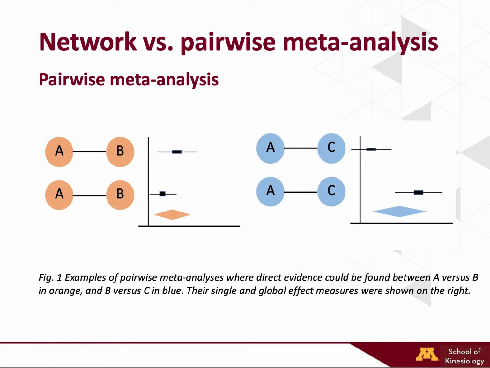Traditional way of carrying out meta-analysis is doing pairwise comparison and generate a forest plot as part of the results. The concept is shown on the example pictures on the slides. Suppose the randomized controlled trials we found from the literature directly compared interventions A versus B and A versus C, and each RCT produces an effect in the meta-analysis, which could either be an odds ratio, risk ratio, or mean difference as shown on the right, where the lines represent single effects from the studies and the diamond represent their global effect measures. However, in this model, it is not able to compare interventions B and C.